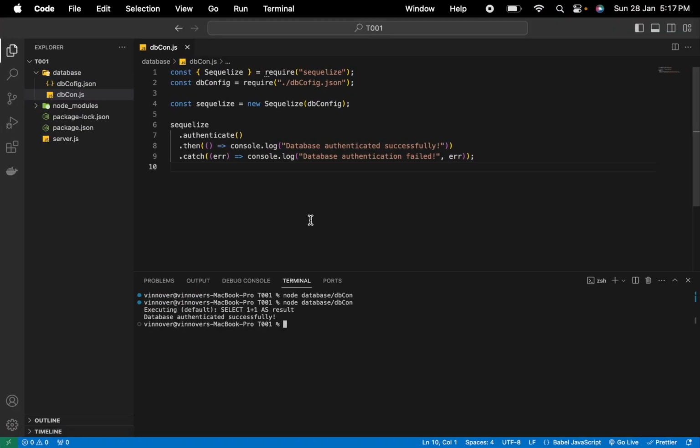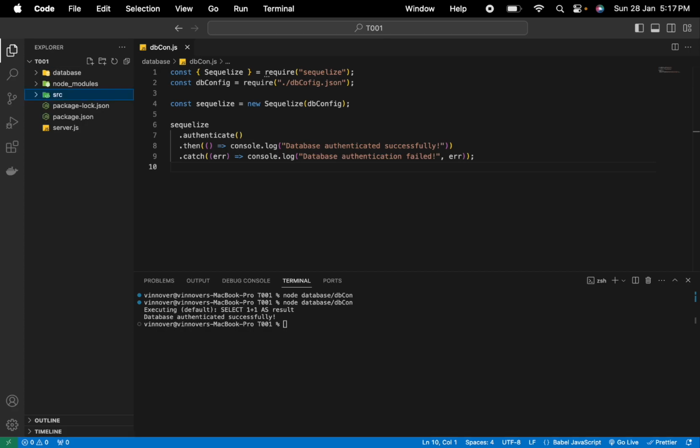We were here in the Visual Studio Code in the previous step. Now let us create the files in a structured way as I did for the database also. So I'll create a source folder.